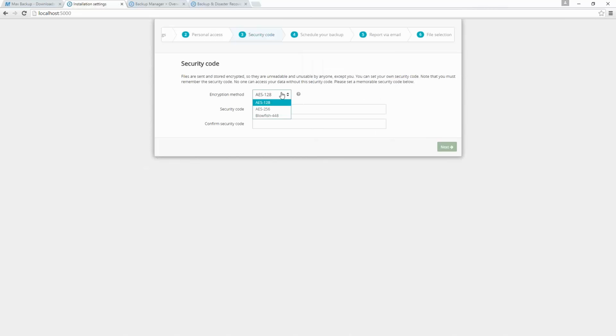All right, so in this case, I'm going to go ahead and select AES-128, and what I'm not going to do, and this is what you're not going to do either, is you're not going to paste that password in from the last screen, right? Because that's going to be really, really bad security. I don't want to have access to your encryption key. I don't want to know what it is. So we're going to create a unique encryption key here, and we're not going to tell anybody what it is, but we are going to secure that key so that we have it for future use.